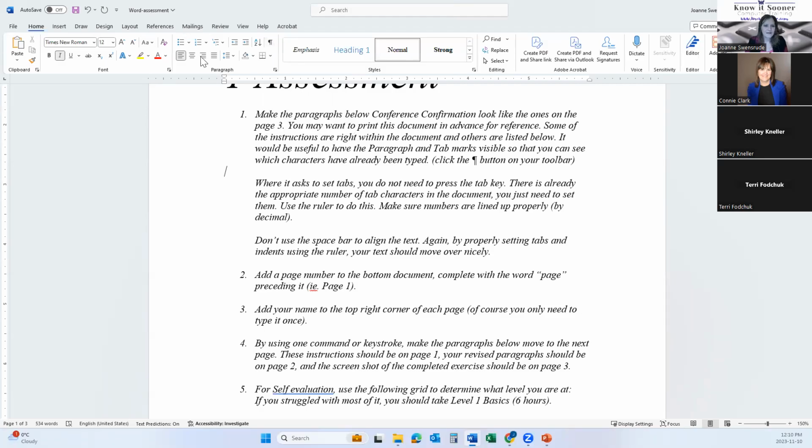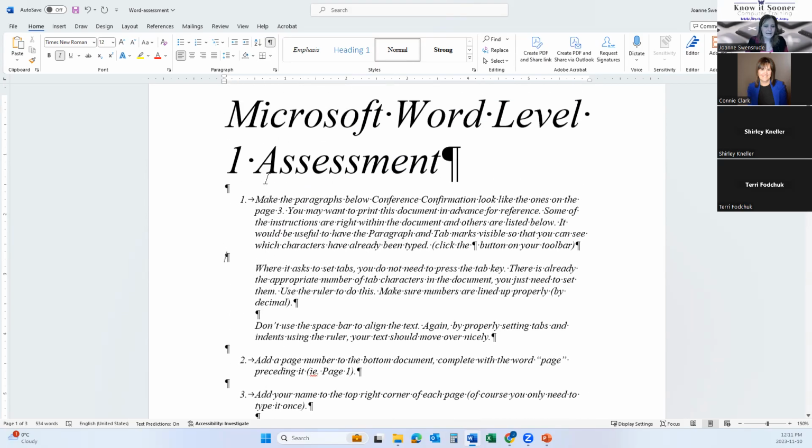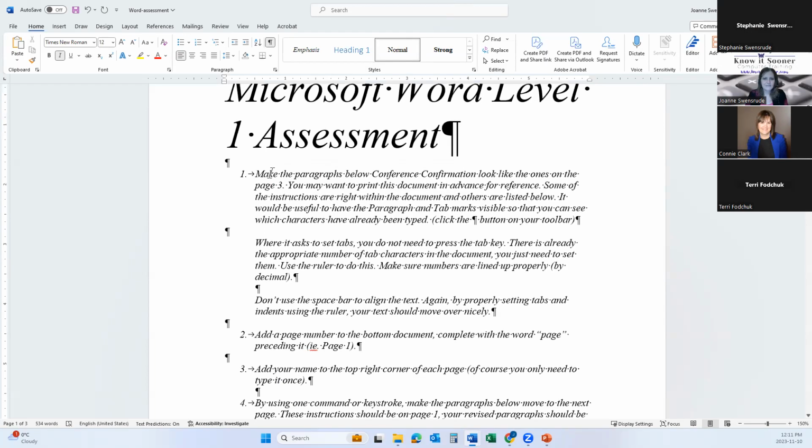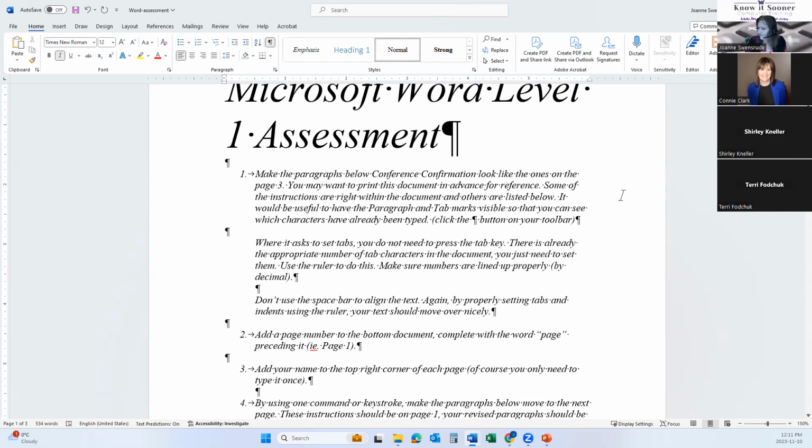On your home tab, there is a button that kind of looks like a backwards P. How many of you have used that button before? It's just kind of a one click to turn it on. How many of you use that? If any of you have been in my classes, then you probably have. Stephanie, yes, she happens to have the same last name as me. So I wonder why she has used this little guy.